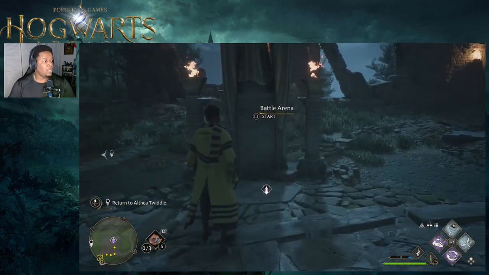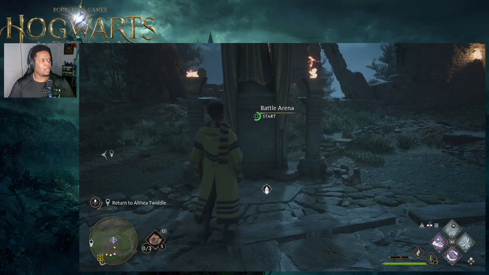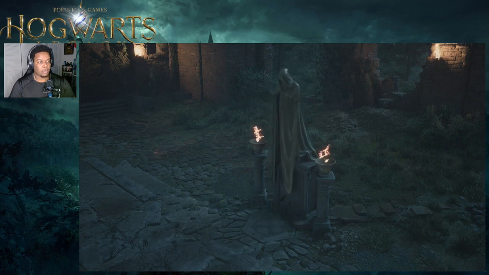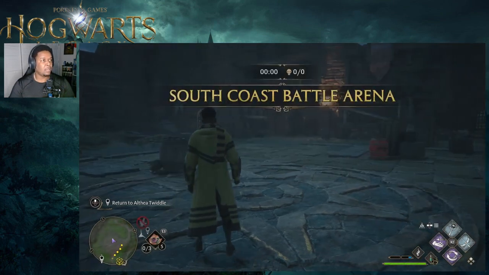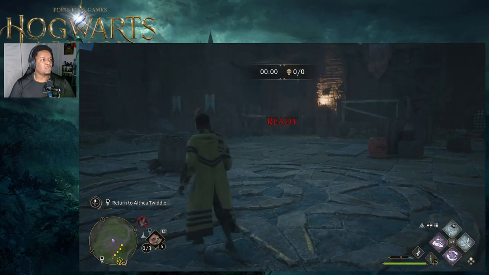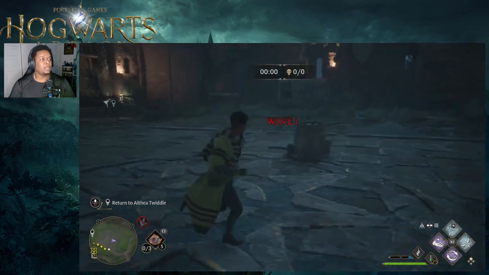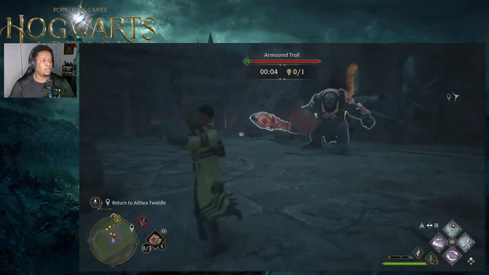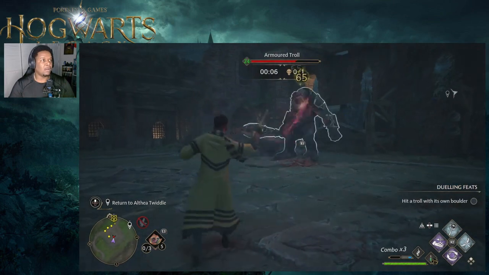Oh, battle arena? Wait. Excuse me? Is this what I was asking for before? This is what I was asking for. South Coast what? Battle arena? Wave one? Oh my god, armor troll.